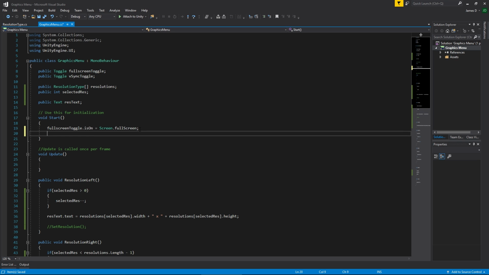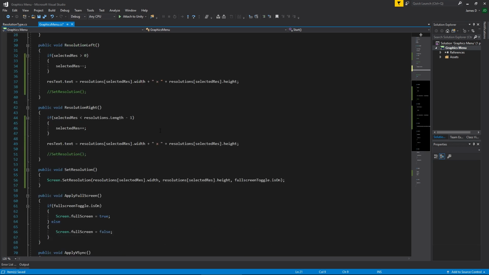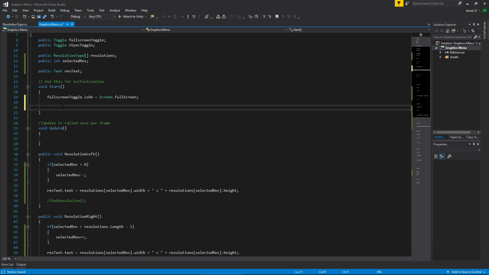Then down here, we'll say we want to control whether our Vsync happens. So we know with Vsync, we're setting that to either be 0 or 1. So here we can say if quality settings dot Vsync count equals 0.